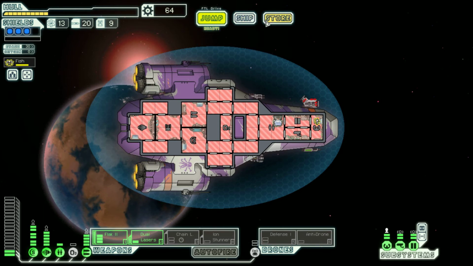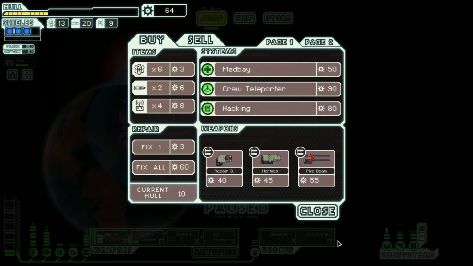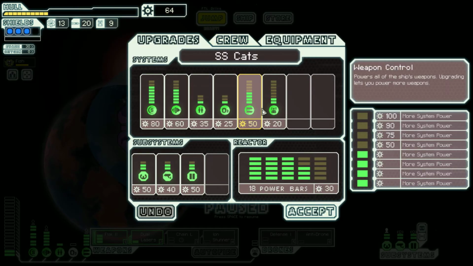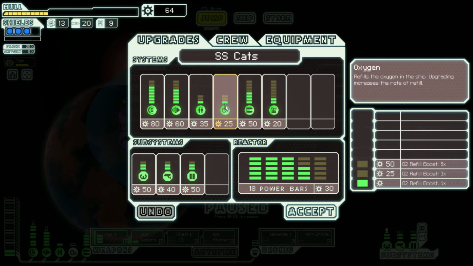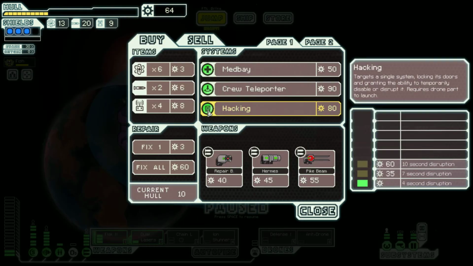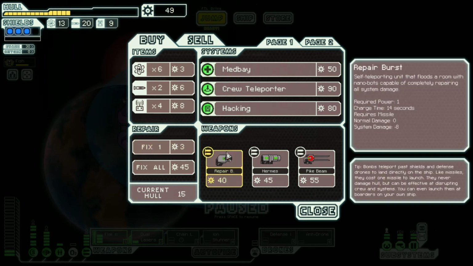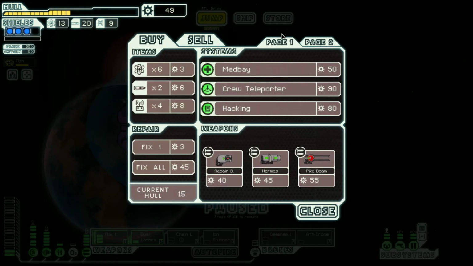Let's take a look back at that store. Anything else really? How much does it cost to get the next layer of weapons? At this point, we might just repair up to 50% hull and then save the rest right now.